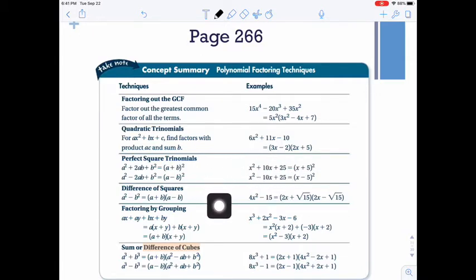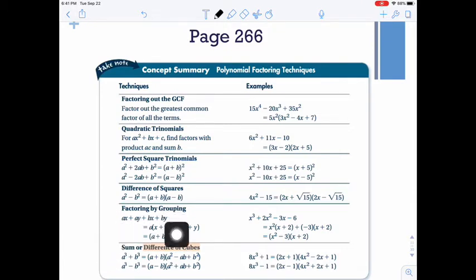Differences of squares is also a shortcut, but you can use the x box for it as well, as long as they are using perfect squares. Over here you can see they used 15, so you can use the difference of squares and just take the square root of whatever number they give you. Now, factoring by grouping and sum or differences of cubes, these two are brand new.